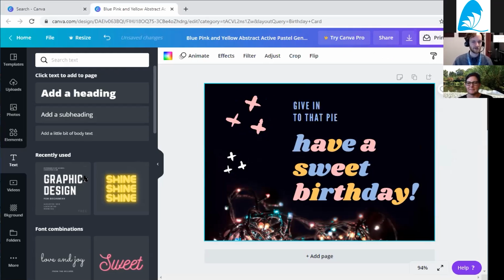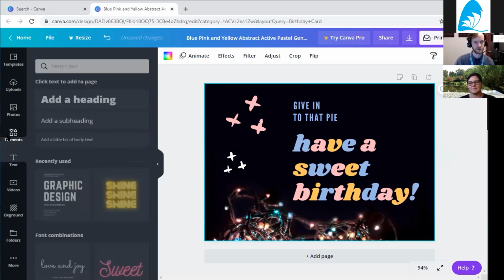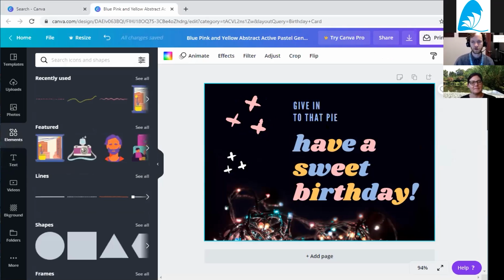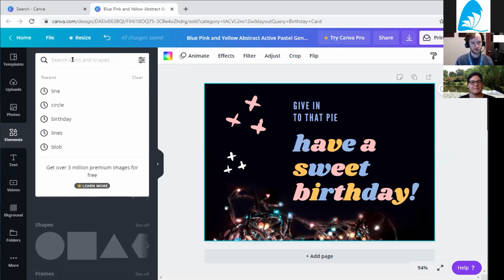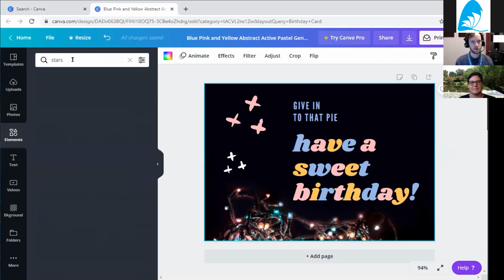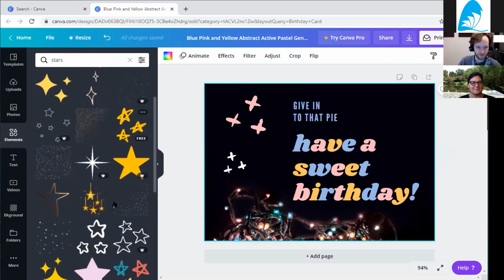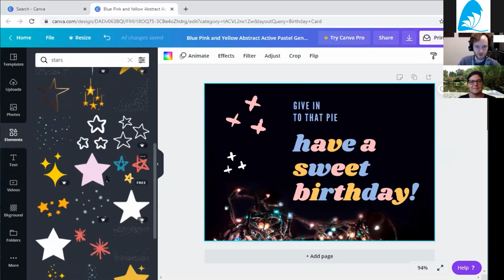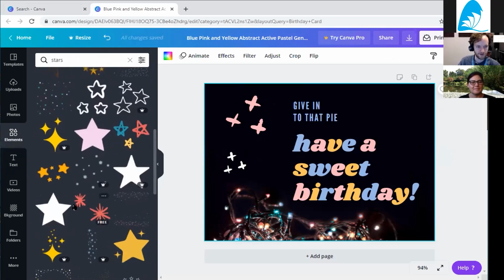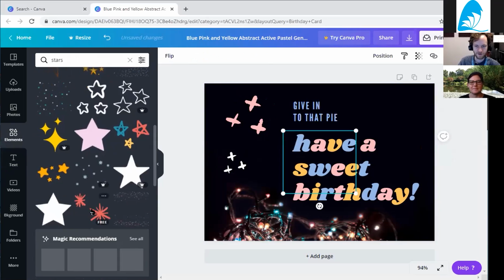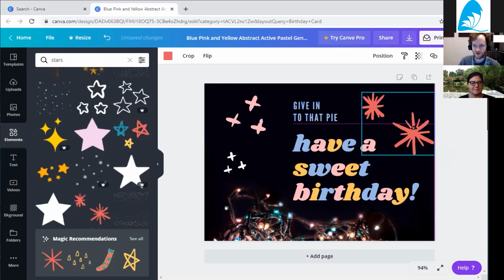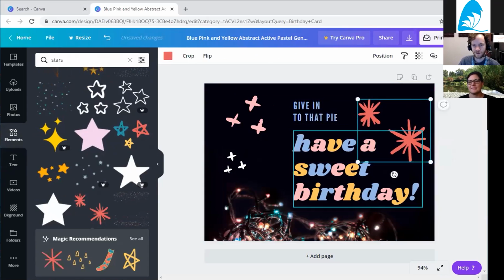And then let's maybe add in one more element, maybe one more line or something, or maybe let's say they kind of look like lights or stars. So we'll just do stars and see what they have. So those all look a little too literal for me. I want something a little more doodly, a little more... Yeah, maybe let's try that. Let's see how that looks. Drag those off to the side here. That red's a little strong.